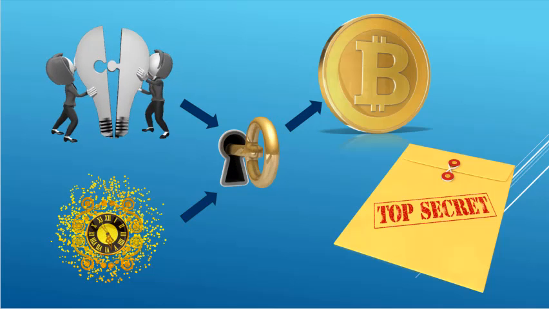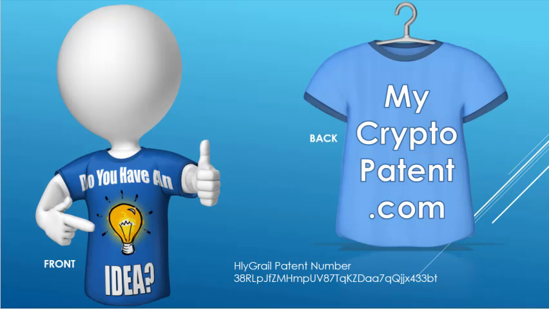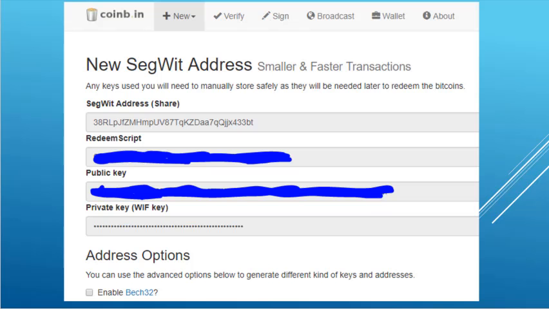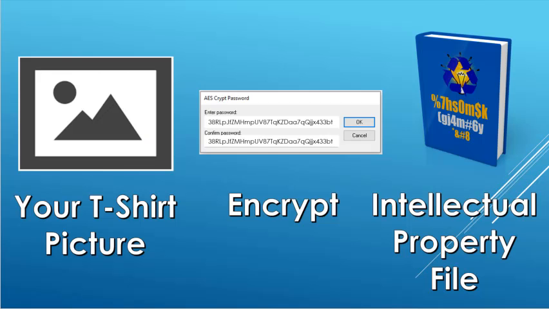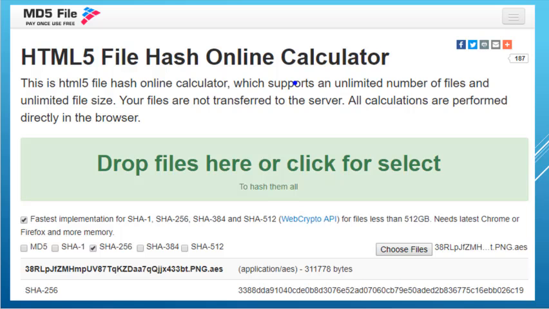In the very basic form, such as protecting a t-shirt design, we would follow the below steps. Take a picture of the design, which is your intellectual property or idea. Obtain a Bitcoin address that has never been used to be the patent number. Through high technology magic, cryptology, we code your picture using the Bitcoin address. Through some more technological magic, we create the hash fingerprint of the coded picture.